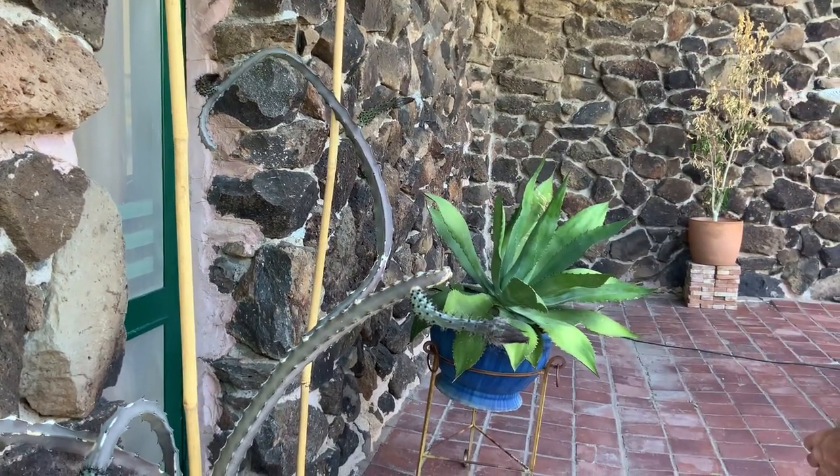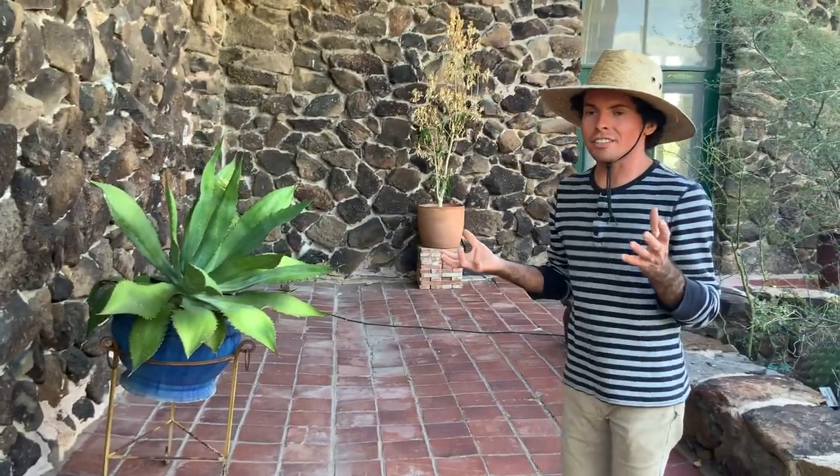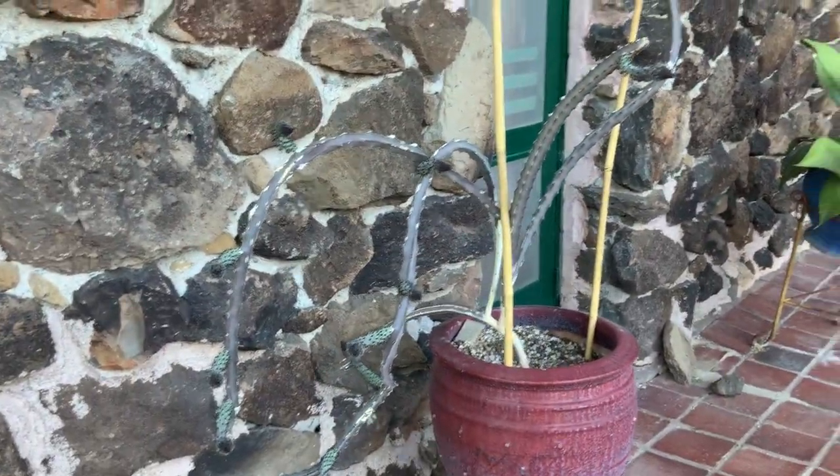It will be helped by a moth that sticks its proboscis in there for nectar and moves pollen from flower to flower. This cactus also has a giant tuber underground — another feature of desert plants is that they spend most of their existence as a fat tuber full of water and energy that becomes active and growing when it's wet and conditions are favorable. This is Peniocereus johnstonian, from Baja and the coast of Sonora. You'll see the name cereus — C-E-R-E-U-S — in a lot of cactus names; that root means candle because many cacti bloom at night and have white flowers for attracting their pollinators.